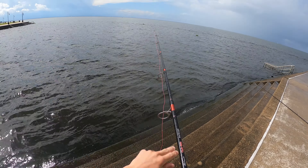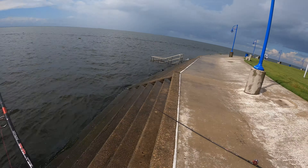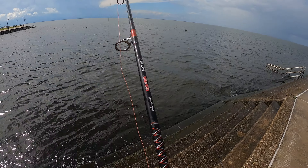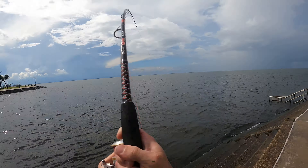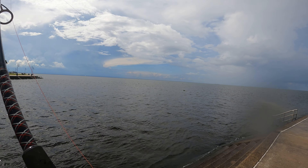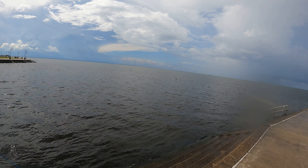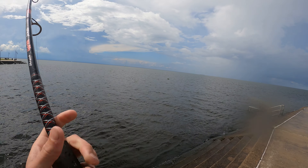All right guys, something just picked up this mullet — pretty quick. Yep, we got one! We're fishing the lake so it could be anything. He hasn't had it for too long but I'm kind of running out of line. I think I'm gonna go ahead and set it — there we go. Oh my gosh, that's a big fish! That's a big fish, that's a big fish dude, that's a monster! Dude, that's a monster — that's a six footer! I don't want him to feel tension.